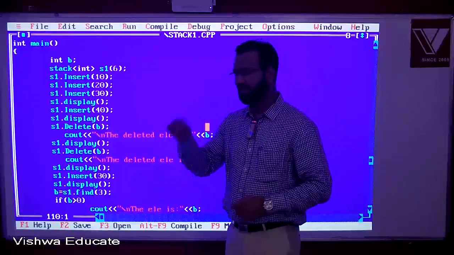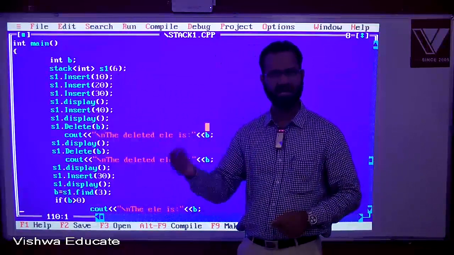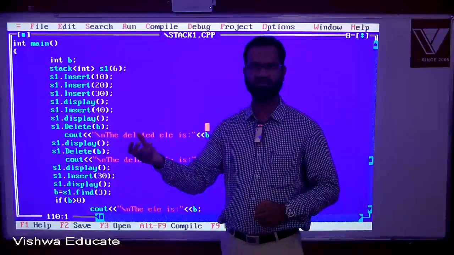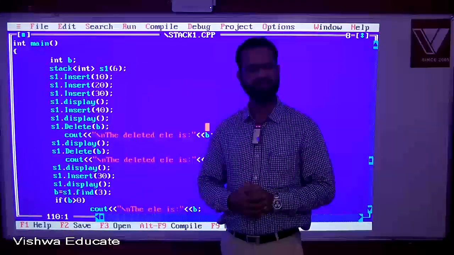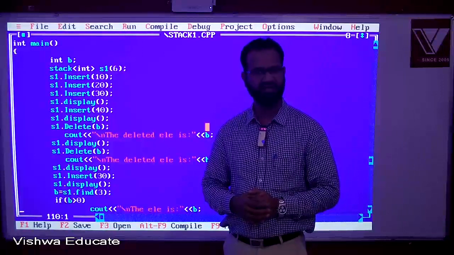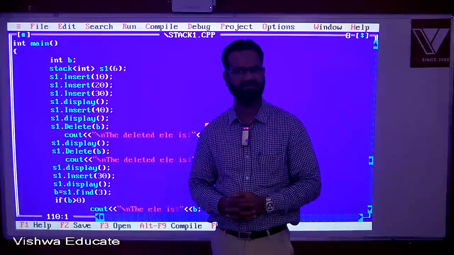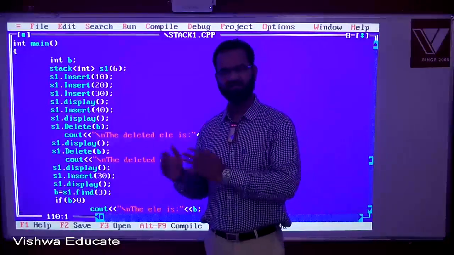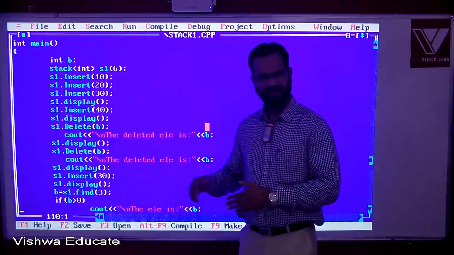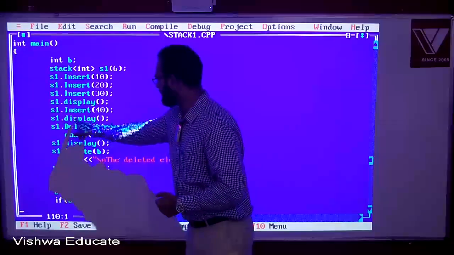Then where will this 6 be passed as a parameter? Whenever you are creating this object, the runtime environment automatically invokes the constructor. Constructor, as I said, is a special member function of a class. Why are you calling it a special member function? Because for other member functions like display, delete, we are explicitly calling it, s1.display.